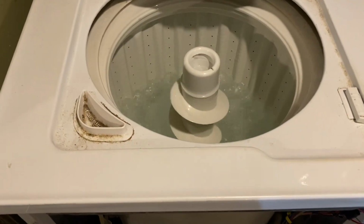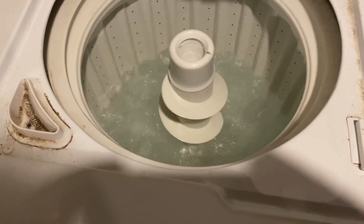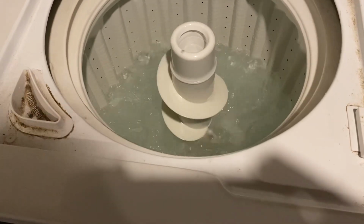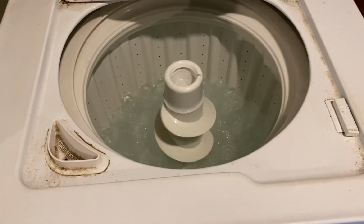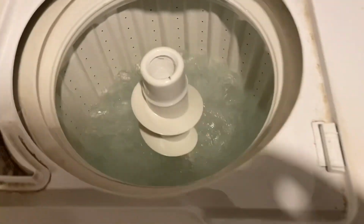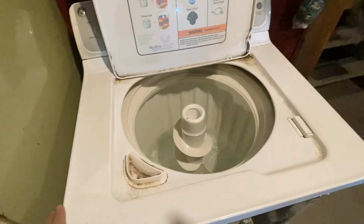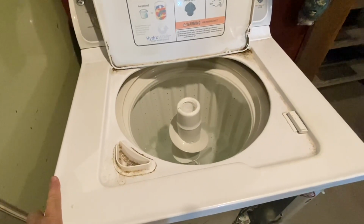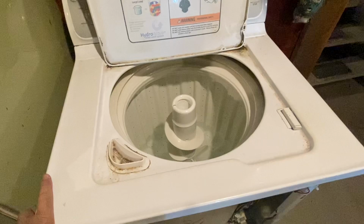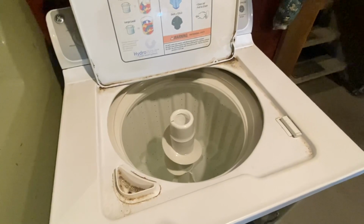All right, it's back together. Seems to be agitating like it was before. It's smoother on my mouth. But anyway, I'm going to move it to the spin cycle. All right, I'm back. I got it up and running, and I went and filled it up. I didn't show the fill part, and it did agitate back and forth in a normal cycle. So I went and sped it up to the drain and spin.